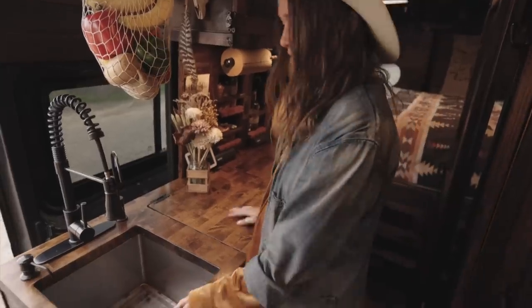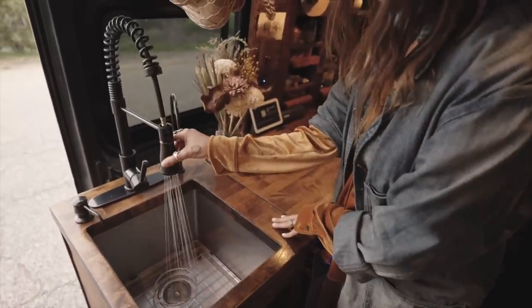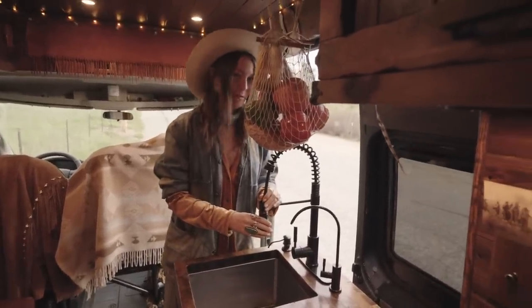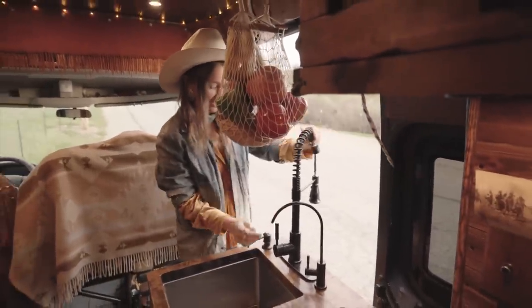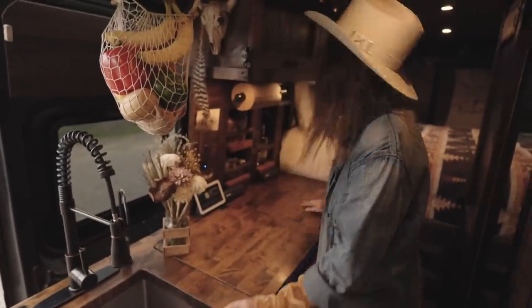Our kitchen. We have a really large stainless steel sink, and here's our water pump switch — you can flip that on for water pressure. It's an extending sink faucet, and it's cool because it flips around so you can use it outside. Hand soap right here. We have filtered water — it's deep, it's the perfect size. And on our counter we did butcher block.